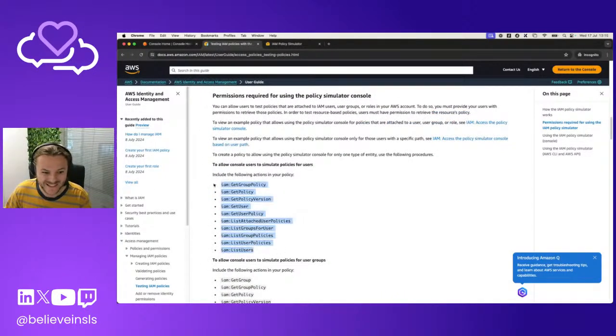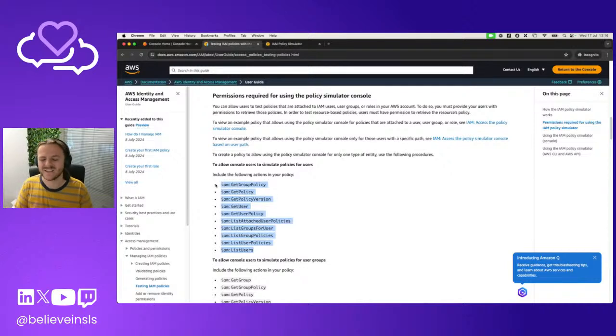So you can see here, we've basically got a lot of read access to IAM. If you try and use this policy simulator at work or something, and I've had this with a few clients, it won't load for me. I get lots of errors. And it's mostly because you haven't been granted the read access to IAM, especially in production, because it increases your area of attack.